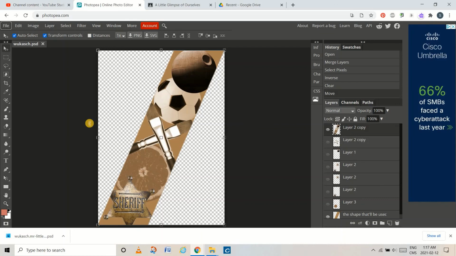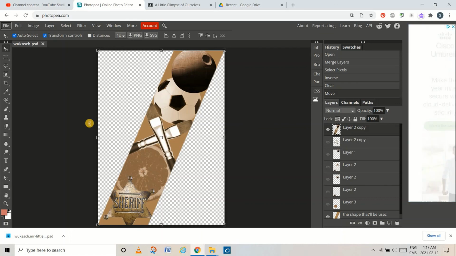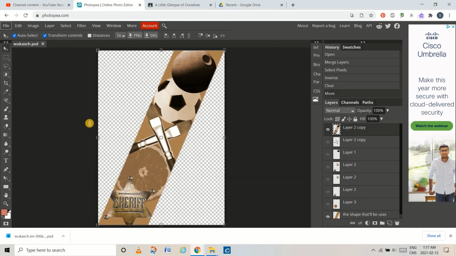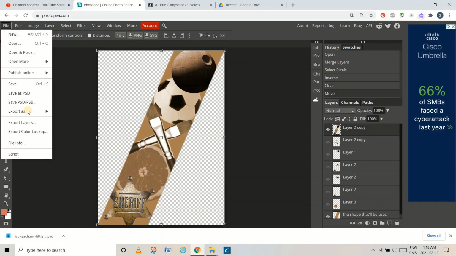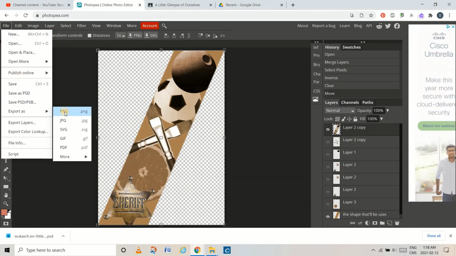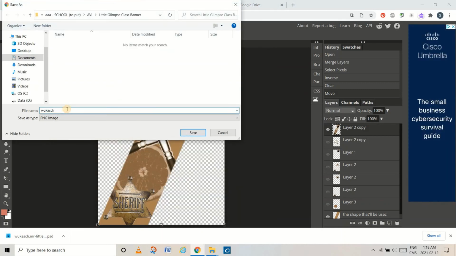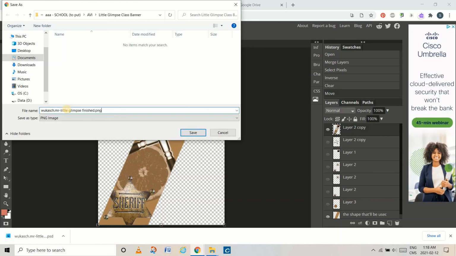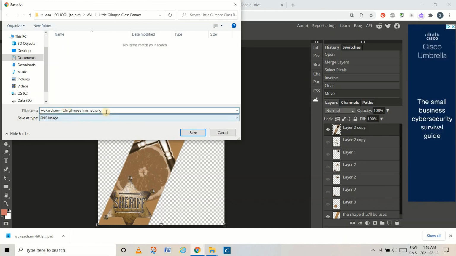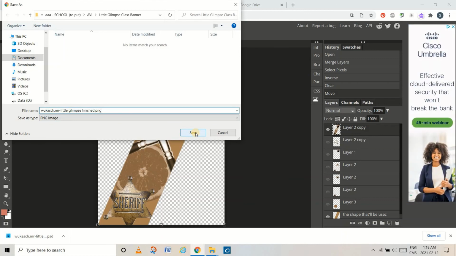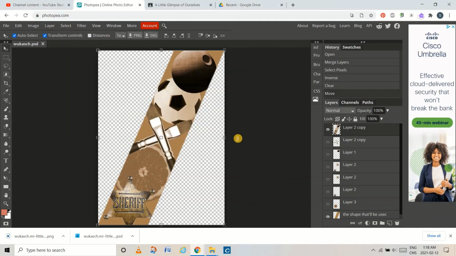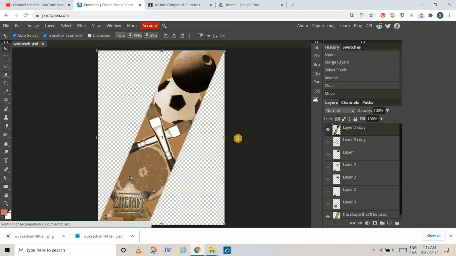Because it's also going to be used as part of a banner, I want you to save it as something that will fit easily in with others. So because a transparent background is helpful in this case, please save it as a PNG file, export as PNG. Save. And again, name it properly so that we know who made it and what it is. You can type out the PNG extension, but it will likely add it to the file name anyway. Press Save. And then that PNG is what you're going to hand in to me through the Google assignment page.